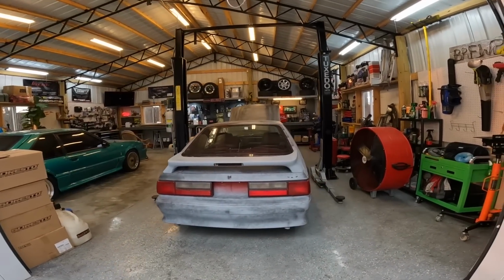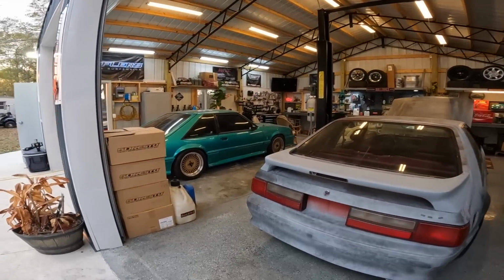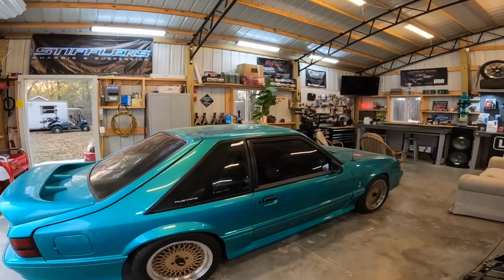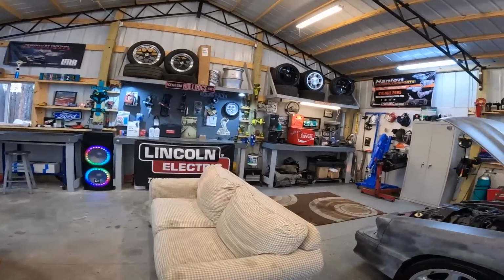But anyway, guys, that's it. That's the shop update. Nothing crazy, but it's taken me a lot of time to just get that little bit done. When you have a small shop like this, you have to be resourceful. You have to pay attention to where you put everything because it goes really quick.